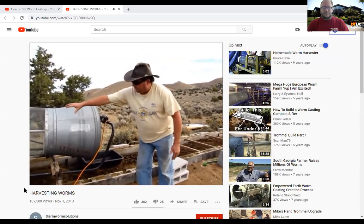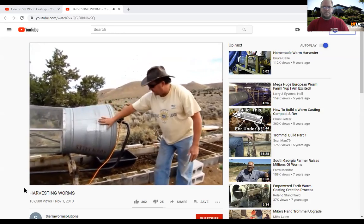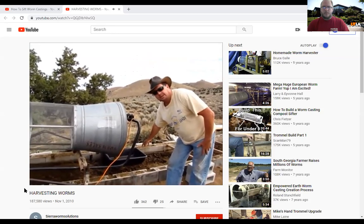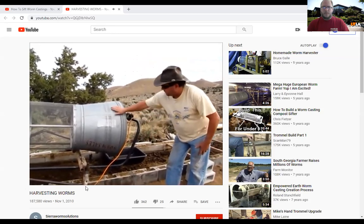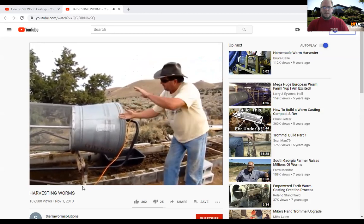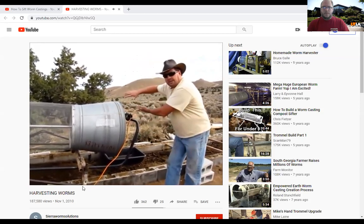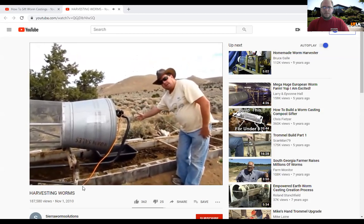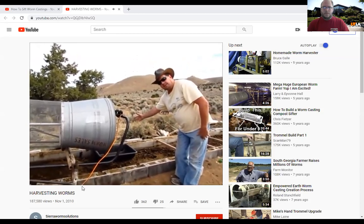The worms and the bigger material are going to come into this section, and the big stuff is going to run straight through. It's not going to stick to the slide. But the worms, when they cross through this, are going to get that same effect where they get stuck to the slide. It's going to carry them up onto the edge, and that's going to bring them off to the other side where they can drop into the bin away from everything else.